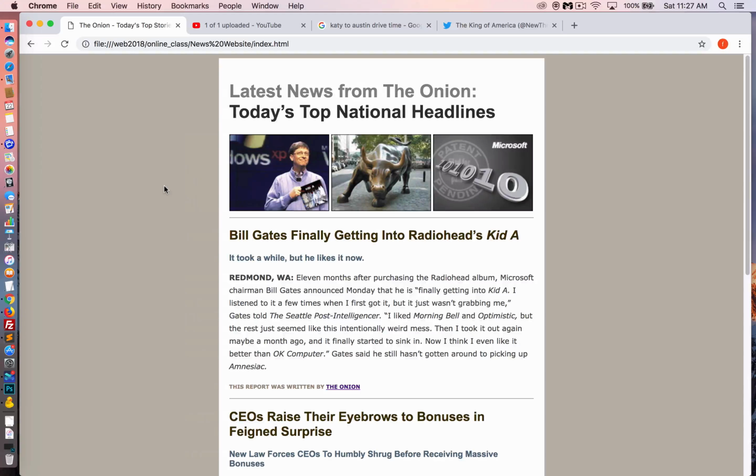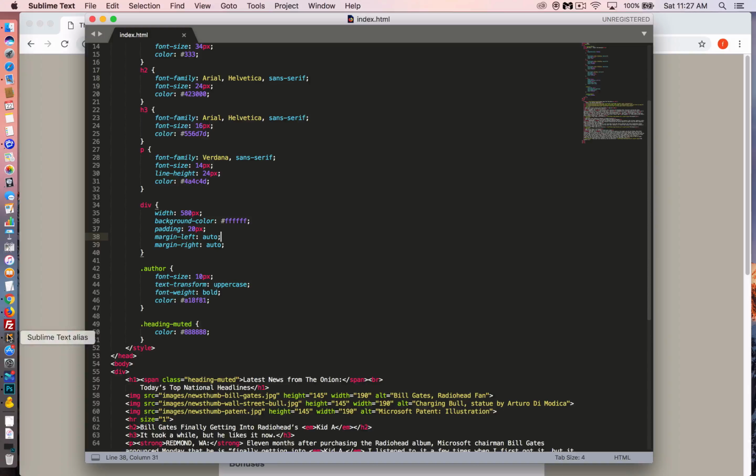Let's go ahead and put a border around our container. The div can have a border around it. You can have border color, the width of the border, and the style of the border. So let's go back into our div rule and actually add a border that's solid 1 pixel wide with a color. Just make it look a little bit nicer.